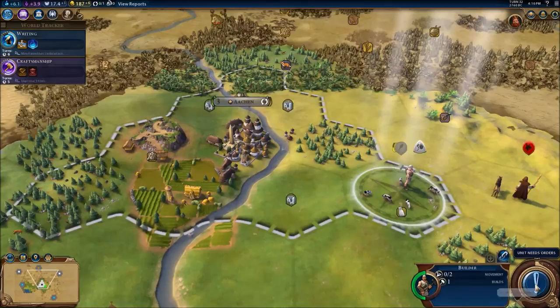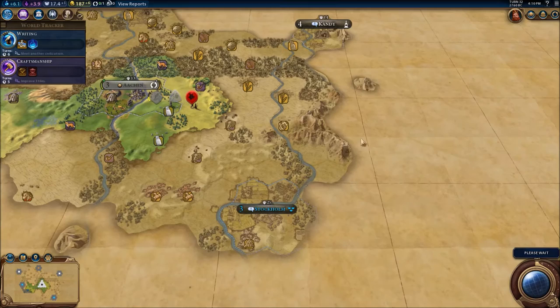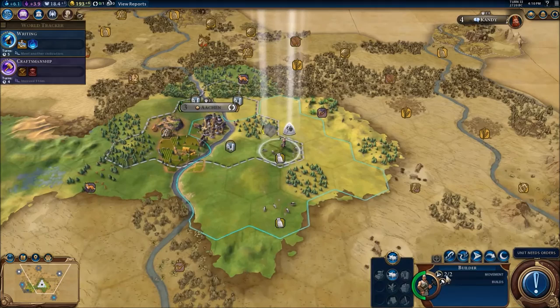Alright. Keep moving, keep exploring. I haven't found anybody, man. Could be like a big mountain range here, and then the rest on the other side of it. Or they could be dead. I don't think they're dead. Probably not dead. Hopefully. I do not know. Okay, let's get this pasture going.